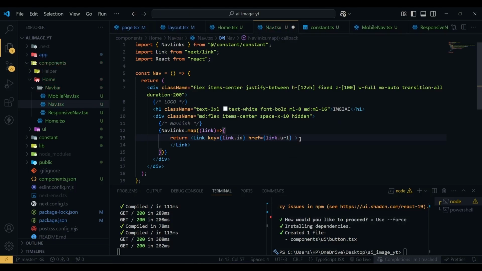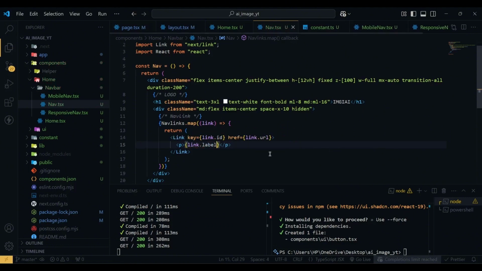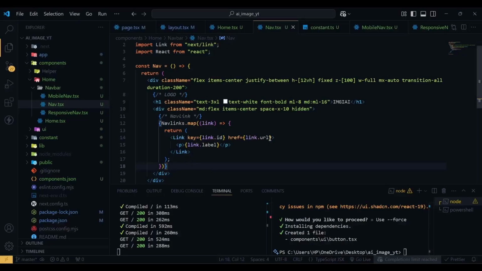And then inside this we will have a p tag with link dot label. Now you can see how easy it is to add new links here, and you do not need to repeat the same styling for every link, for home, for about, for blog, etc. So now if I go here, you will see we have our nav links, but they are not properly styled. So let's style the links.